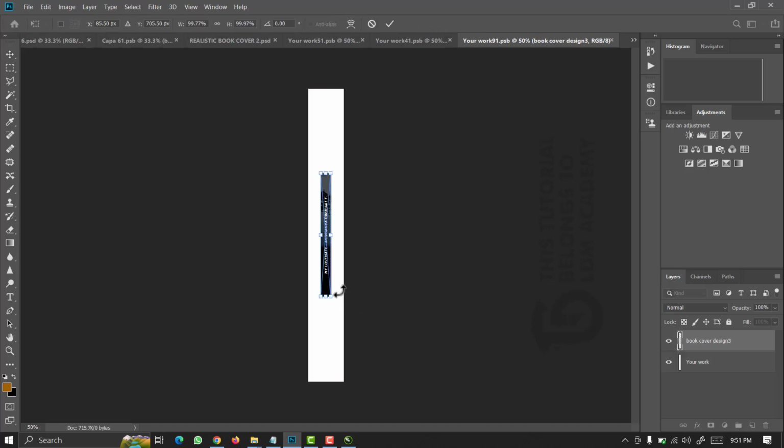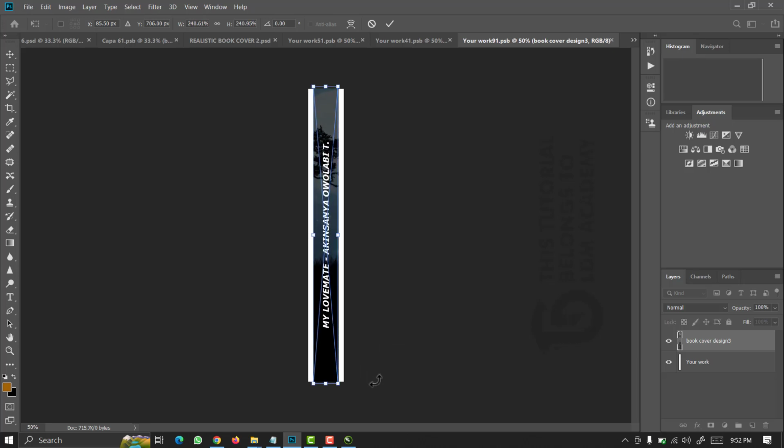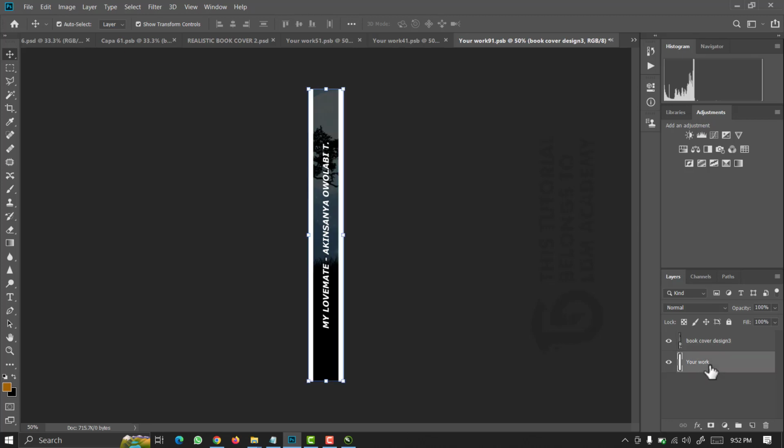Beautiful. So then we're going to increase the size like this, while pressing your Alt key, then you click on enter. Right, then we're going to delete this and press Ctrl X to save.